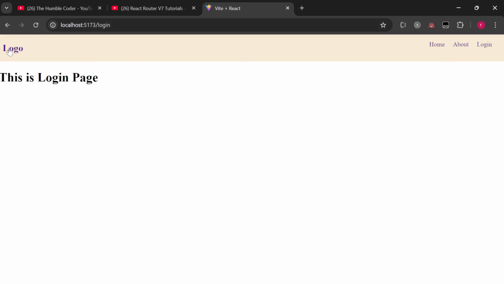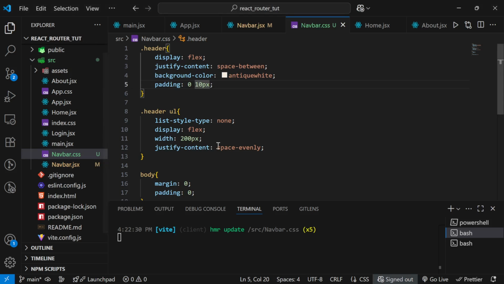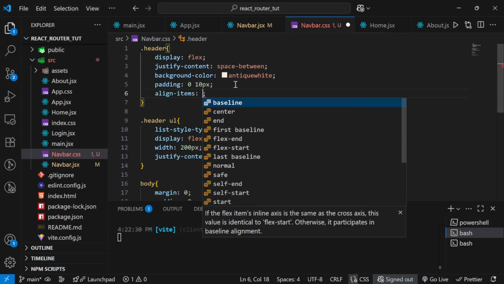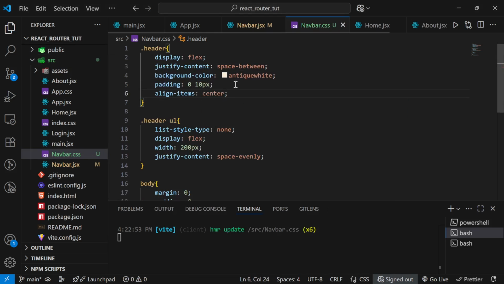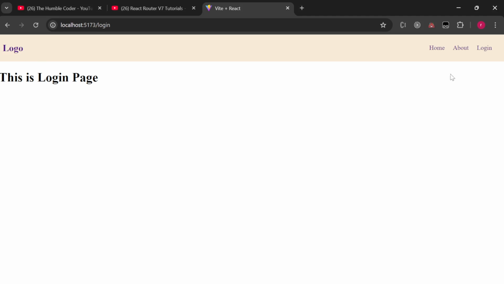But now one thing you notice is that this is coming in the center, but this is a little bit up. Basically I want the logo and home, about, login, all the text to be in one line. So how can we do that? For that we have something called align-items center. Where we need to apply align-items center, I think here it will work. So let's see. When I do this, you might notice now everything is looking properly in one single line. So far, look-wise, our header is pretty decent.